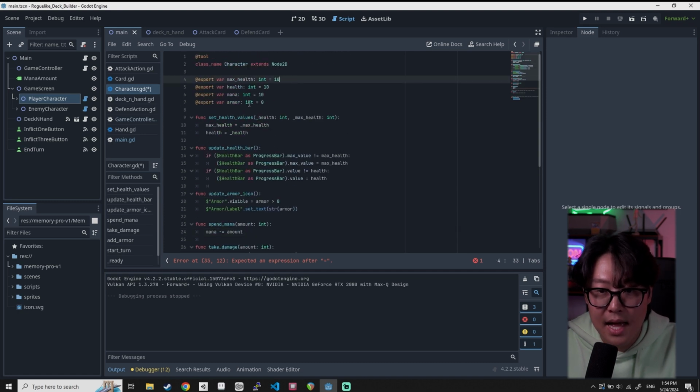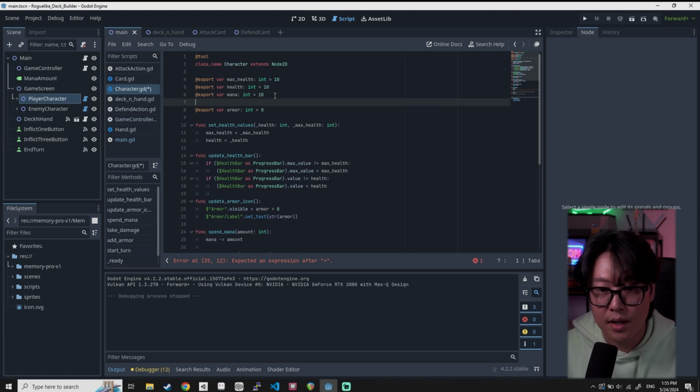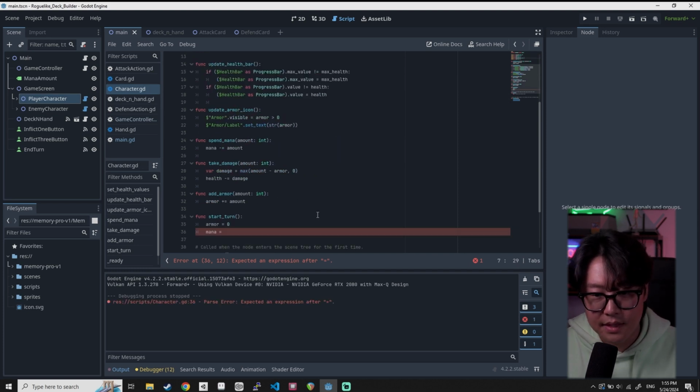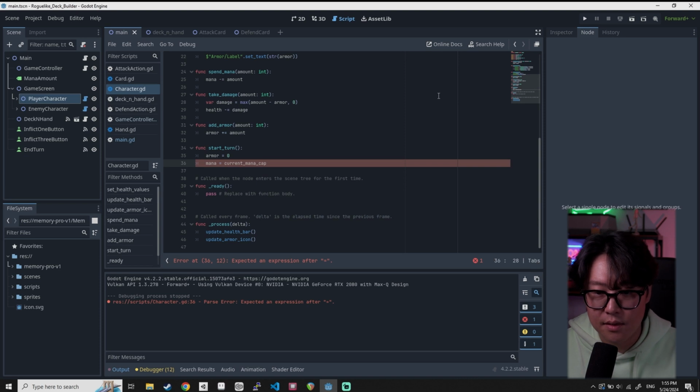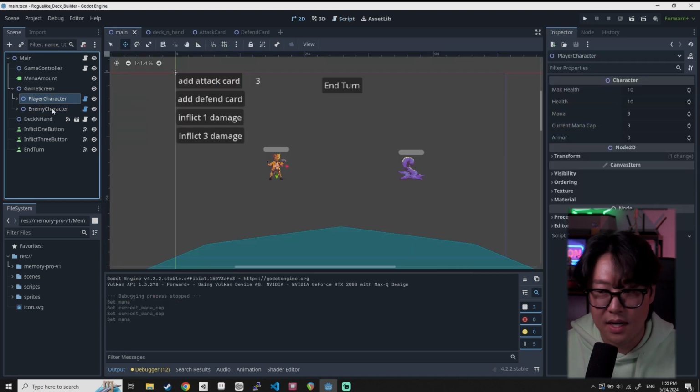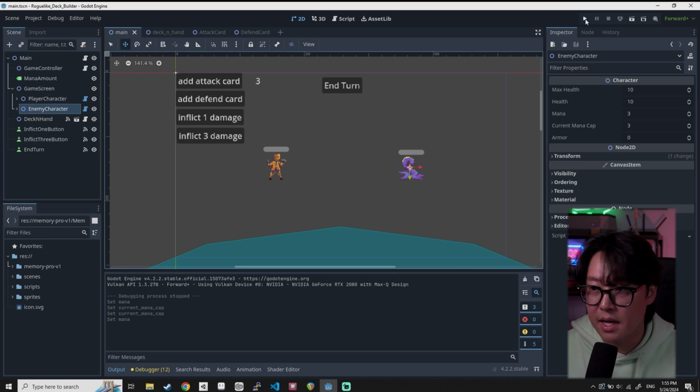So it's going to have this current mana value, and it's going to have another one called current max mana, or mana cap, I guess. Current mana cap. And then set it to 3. Let's do 3, and then it'll reset to 3. I gotta reset these. Okay, that's what I thought. I went to the character nodes and then I reset their mana amount to a default amount.